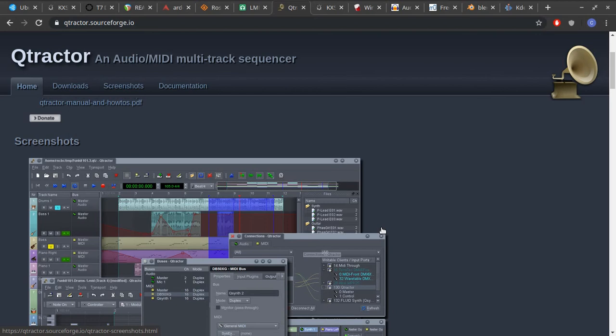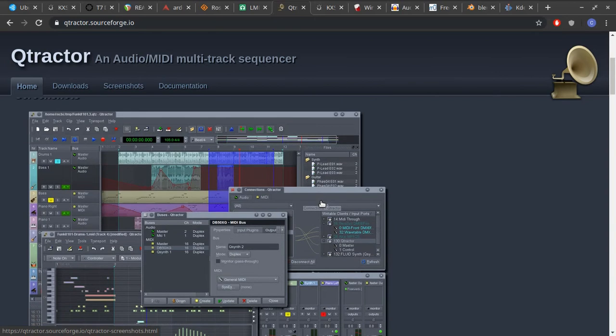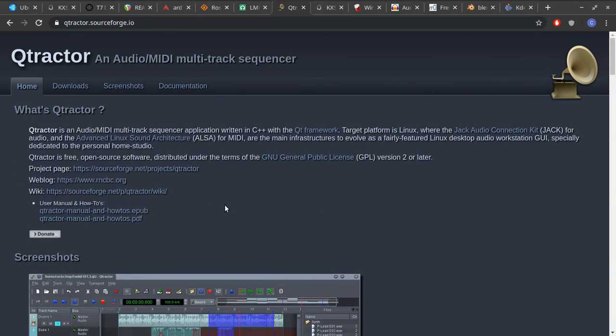audio filtering plugins. So QTractor, this is the one we're going to focus on. This is the one that I have settled on. Very, very powerful program. Again, kind of sketchy, scary with the limited development that's going on, but you can download an AppImage for this and use that AppImage. It is probably more stable than the Ubuntu Studio or the KXStudio repository installs. So QTractor.